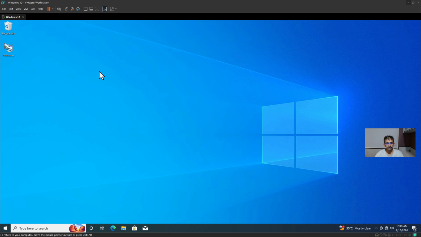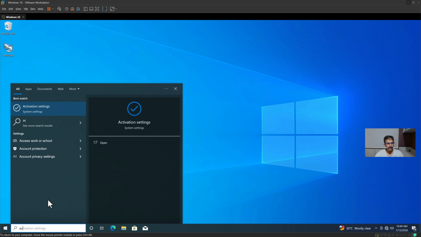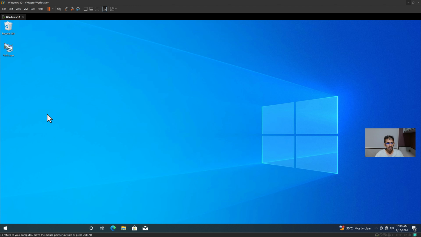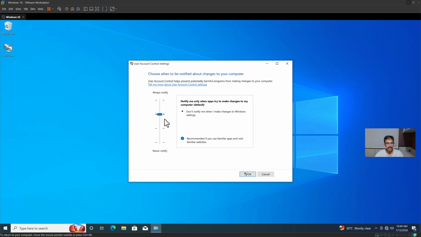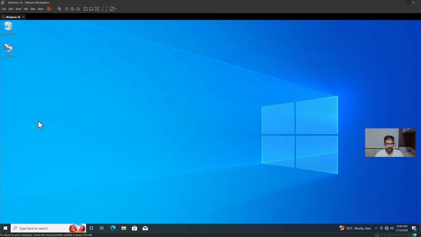As you can see, I have a fresh Windows 10 system over here as part of the virtual machine, and we are going to explore this. Before I go ahead and install this, one specific thing that I wanted to show you is the user account control setting, this is how it really looks. We'll see what happens after we install this malware to understand the effects.